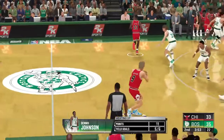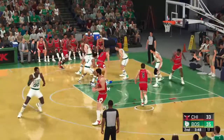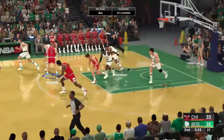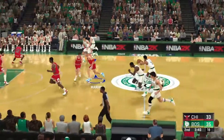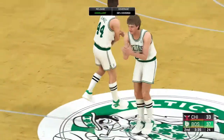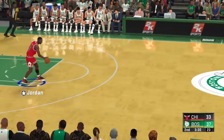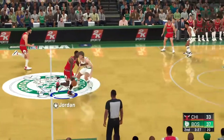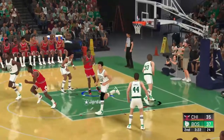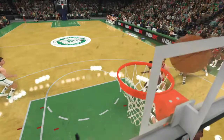Chicago trailing here. Johnson over to help. Here's T. No good. Now Boston takes it the other way. Here's Bird. That's good, and it's Johnson with the assist. Johnson's got 4 assists in the game. And I've been impressed with the unselfishness, but also getting guys the ball where they can do something with it. And he has shown a terrific feel for how the defense is playing him and then taking advantage of that.